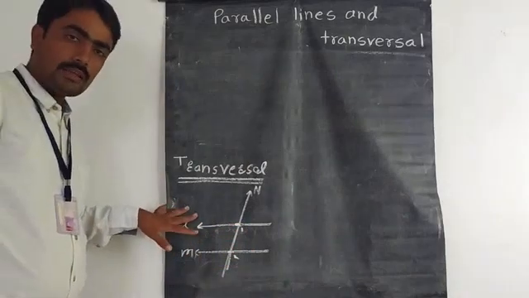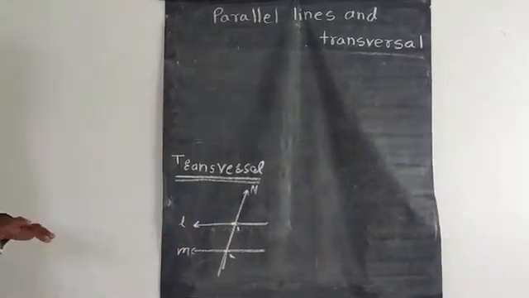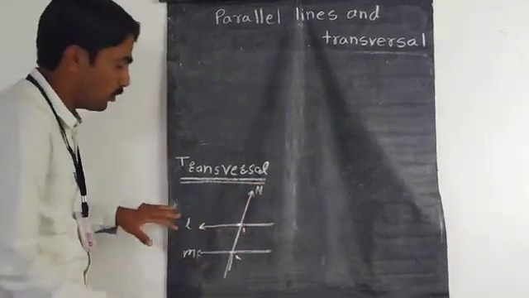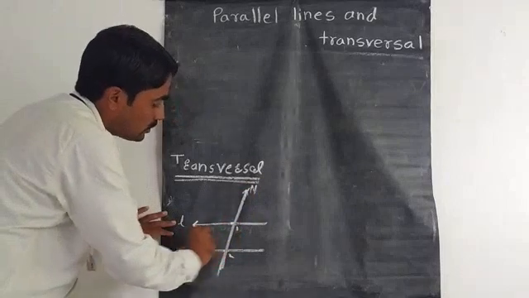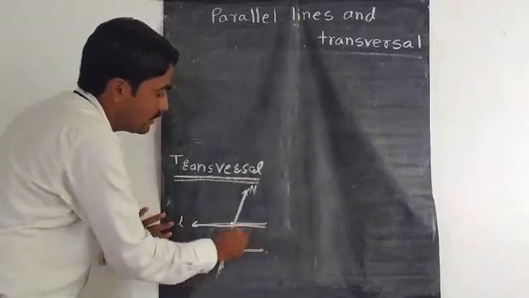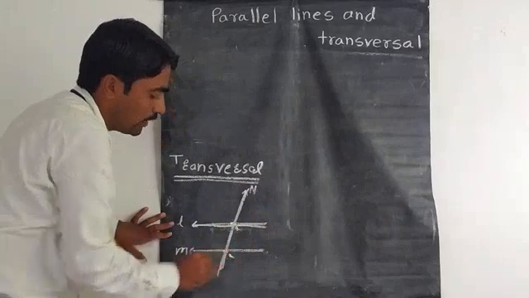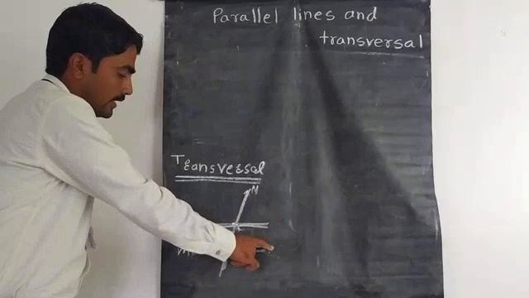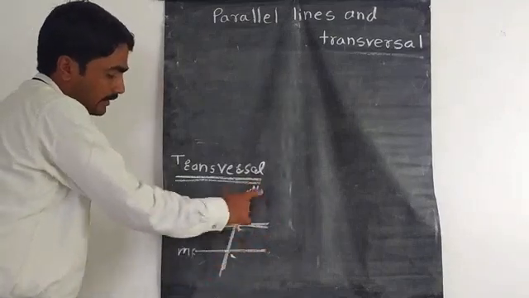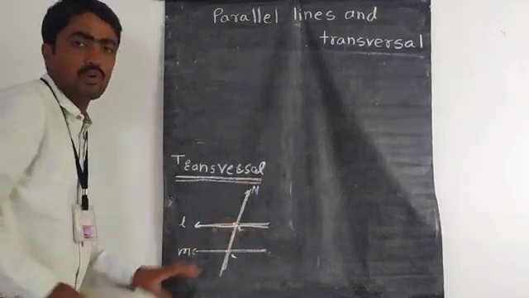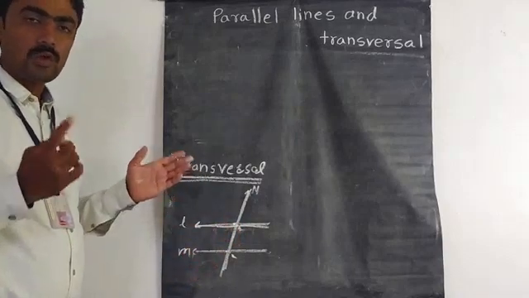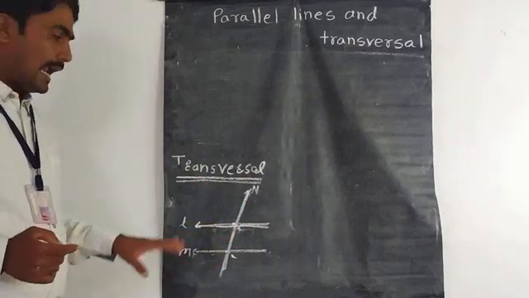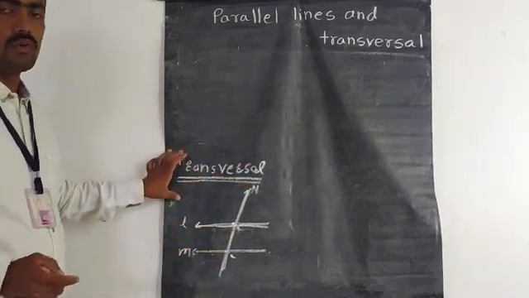Transversal ची definition परत एक वेळेस सांगतो तुम्हाला. What is meant by transversal? That is the line which intersect the lines in two distinct points. The line which intersect two parallel lines in two distinct points is called as transversal. See, these are the two lines and this N line is intersecting these two lines in two distinct points. Distinct means different, वेगवेगळे. दोन वेगवेगळ्या पॉइंट मध्ये ज्यावेळेस ते इंटरसेक्ट होत असते, that line is called as the transversal.